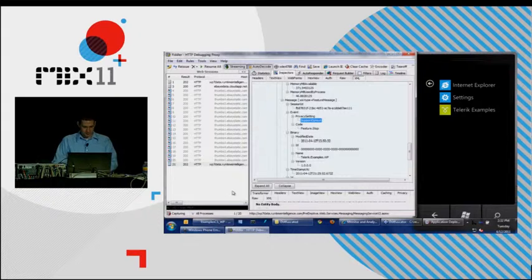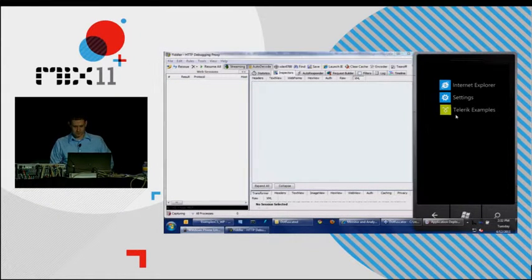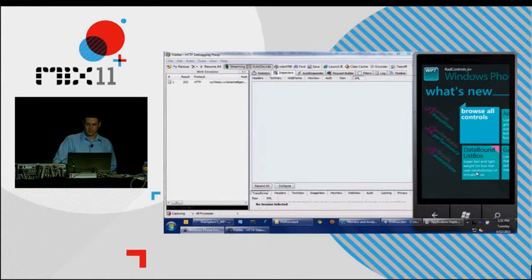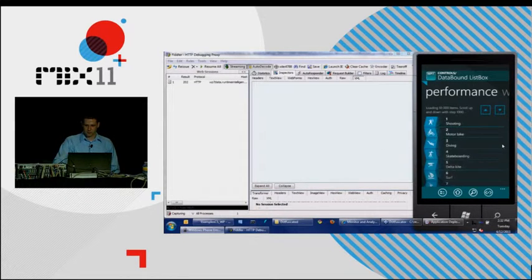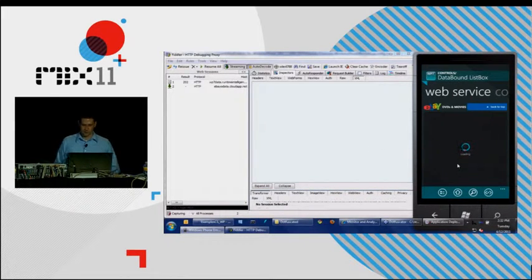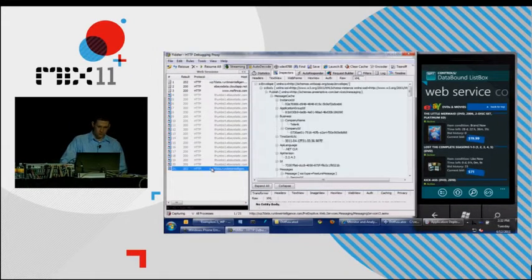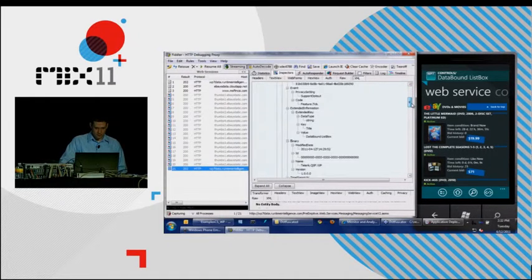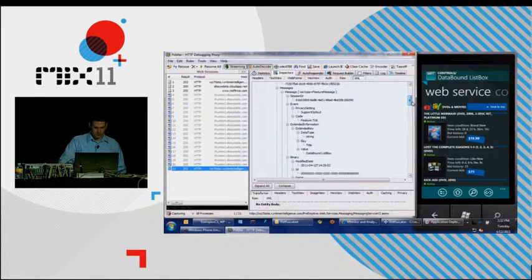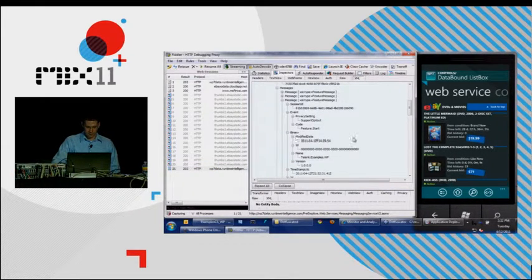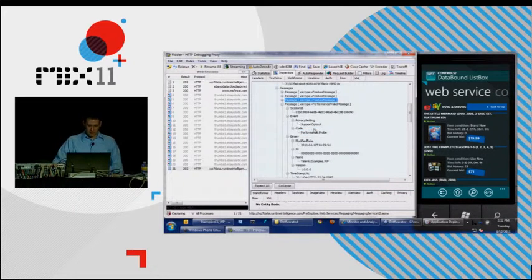Let me clear out my Fiddler first. Go ahead and jump right in. Let's go back to web service. All right, call out, results, analytics. So I'm going to dig back in here again. Our first message is just the fact that we navigated to it again. Then we have our feature start, which we didn't change, so we're going to pass that. Performance probe, we also did not change. And here we have our feature stop.